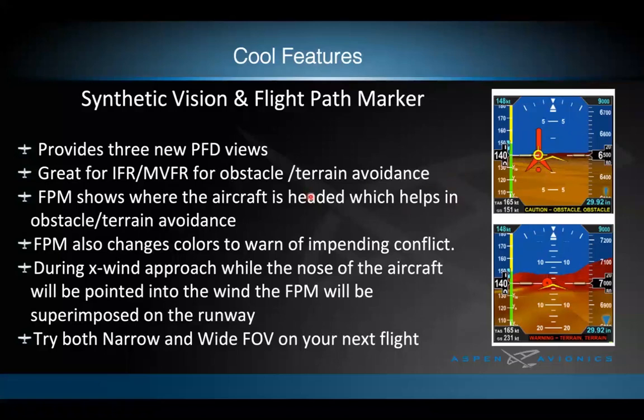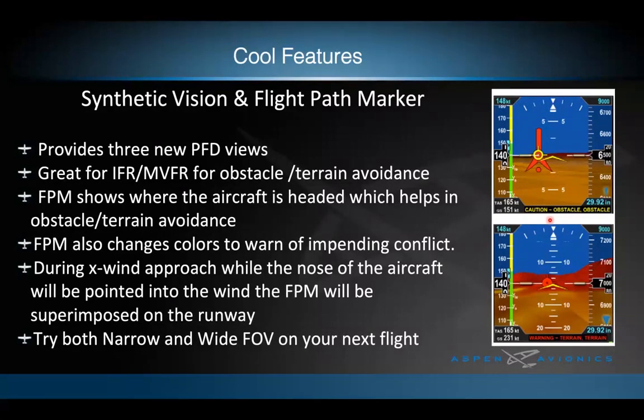Typically, the flight path marker. This is another important feature. I see a lot of pilots turn this off; you can turn it on or off in the menu. I'm not sure why people like to turn this off. The flight path marker is a really, really important tool because when you're flying, whether you're on approach or in cruise, you're always combating winds. So you're crabbed into a wind and your nose is not pointing the direction you're going. The flight path marker will always be pointed in the direction the aircraft is flying, which is critical for avoiding obstacles and terrain. The flight path marker is normally green during normal cruise.